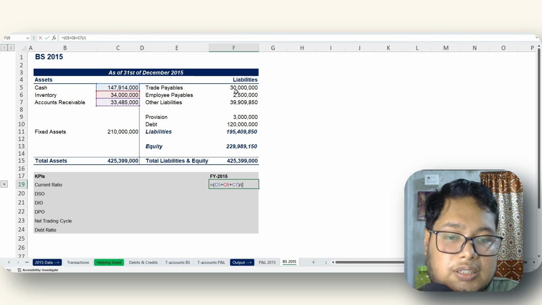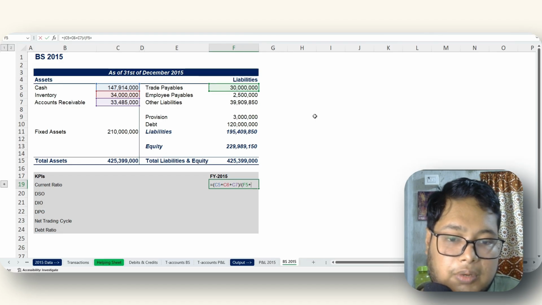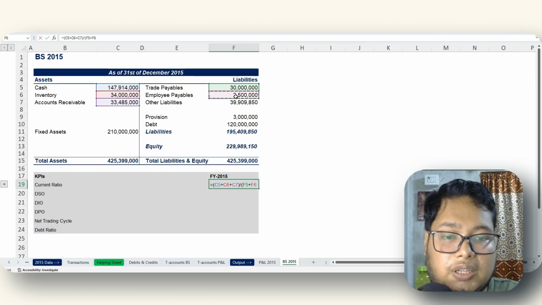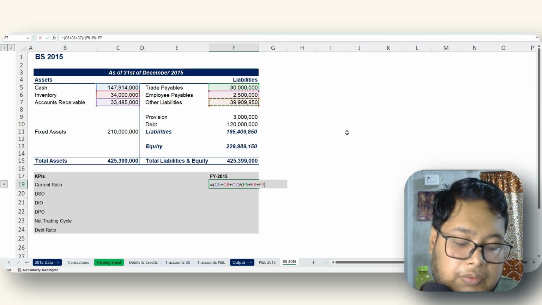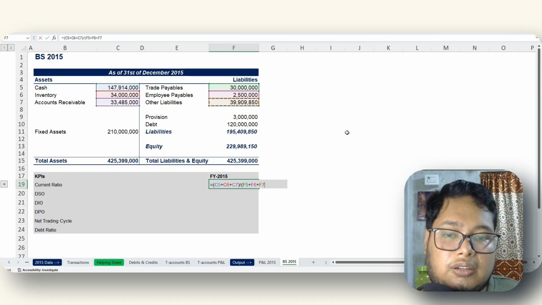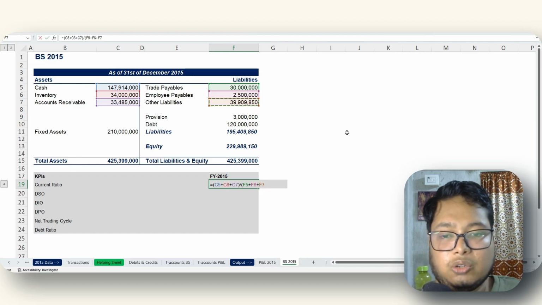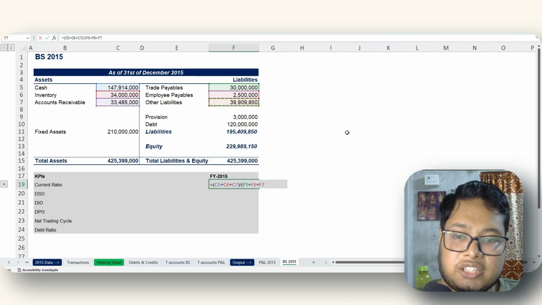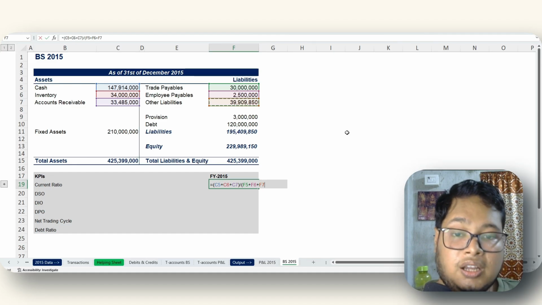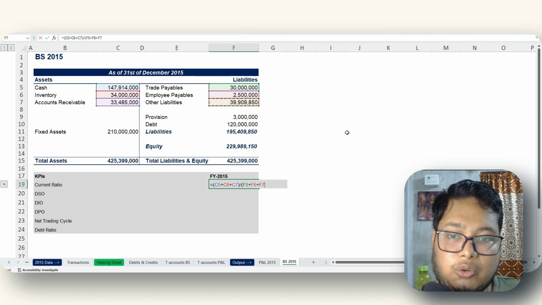Current liabilities are account payables, sorry, trade payables plus employee payables plus other liability. Okay, and that too also goes with the other liabilities, because in the other liabilities we have the tax we have to pay within 1 year, and in other liability we also have some unpaid utilities, right?